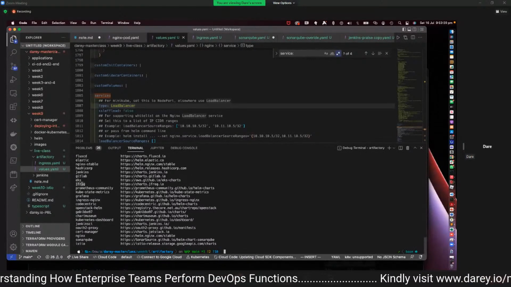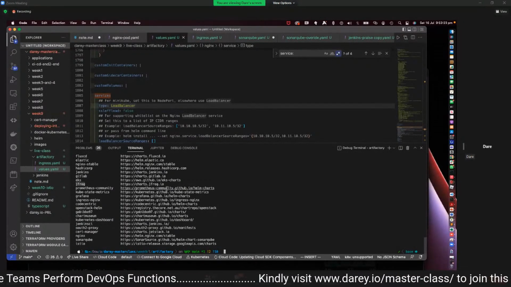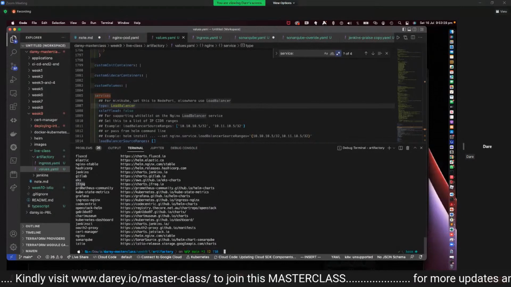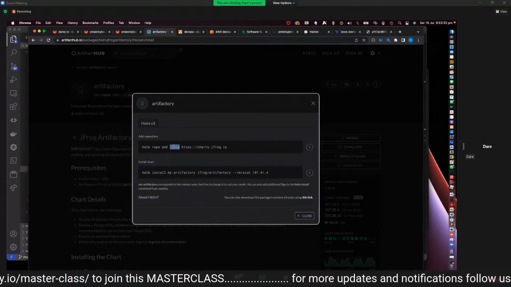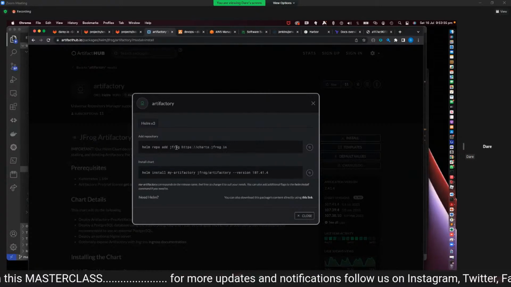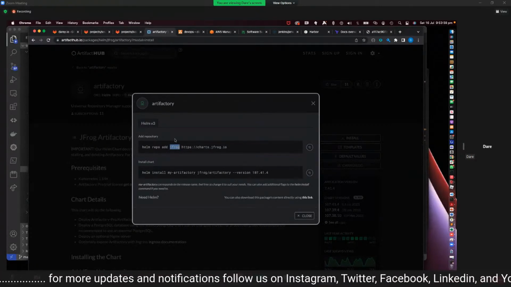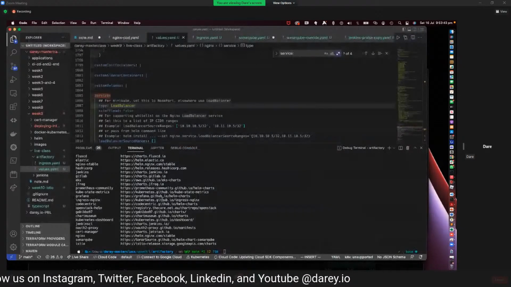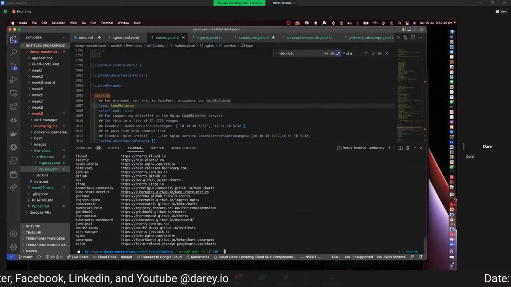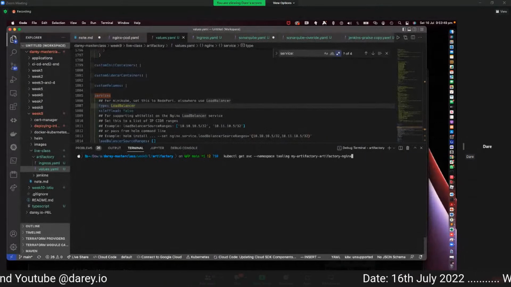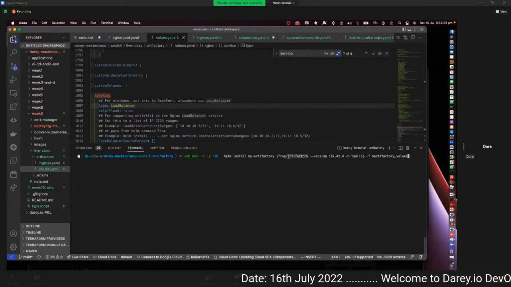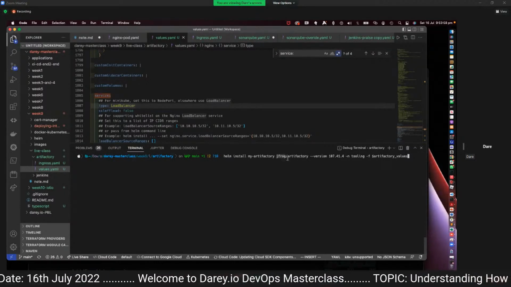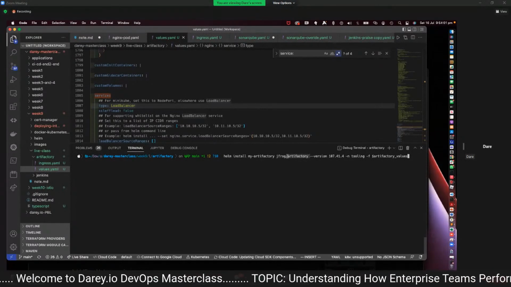I added the repository and named it jfrog, because this jfrog here is naming this repository. You could name it anything you like, but it's mapping this name to this location. In that location, there is a chart called artifactory. So this jfrog here is going to resolve into that endpoint, and in that endpoint, there is a chart called artifactory.